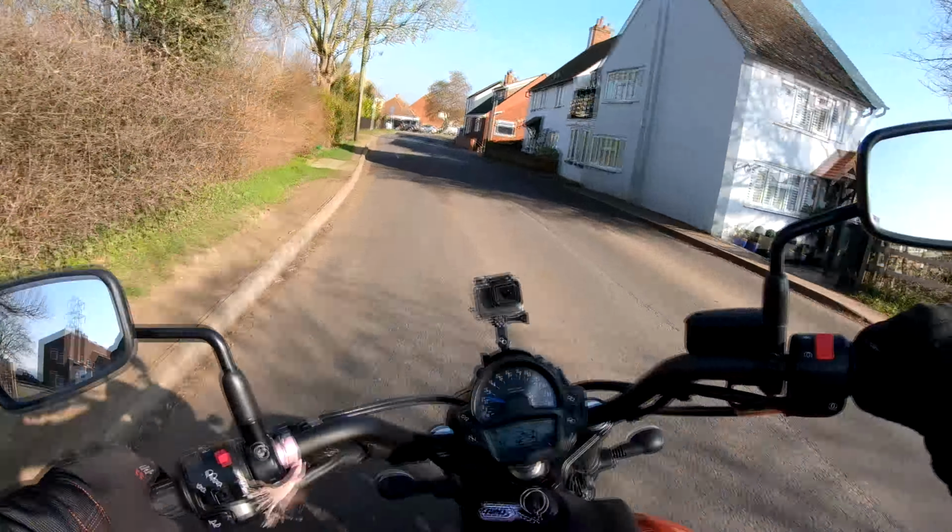So if you're a large person, don't worry about it. If you're a skinny person, don't worry about it. The main thing is the bike looks good, feels good, acts good, reacts good, and travels good as well. I could probably say a better word than good, but I'm not professional on this subject, so if you're looking for a really in-depth review, there's plenty of those on YouTube. I just give my impressions.